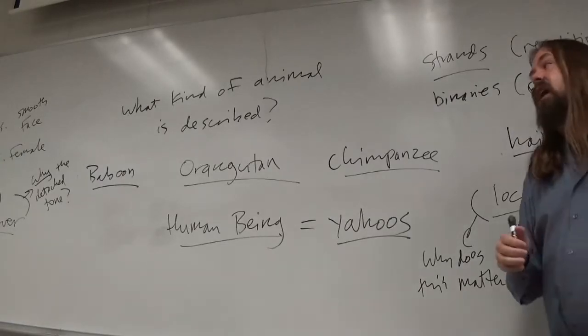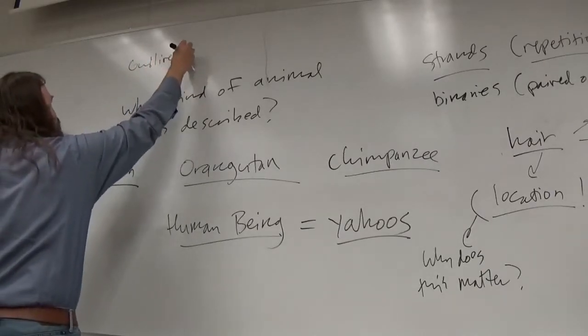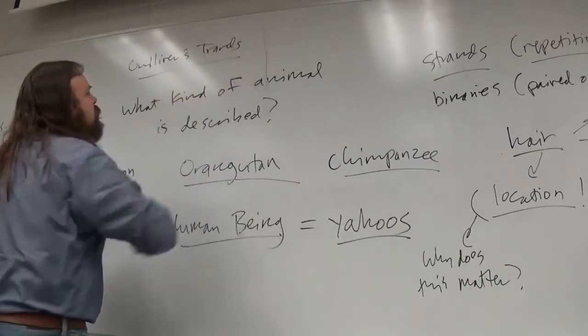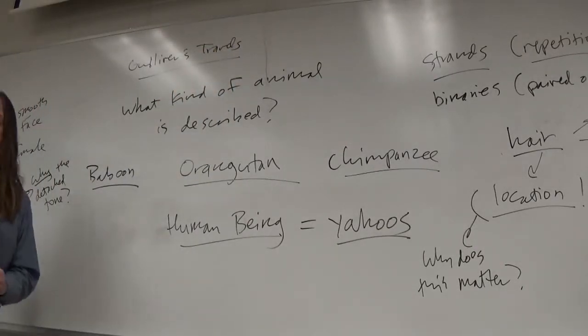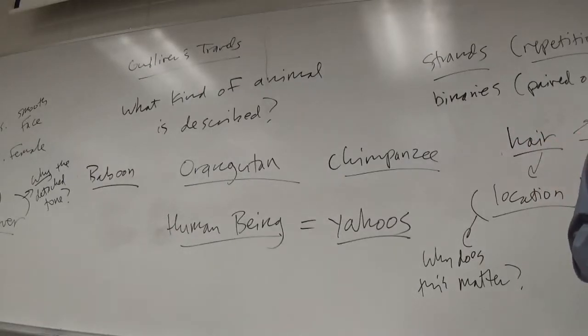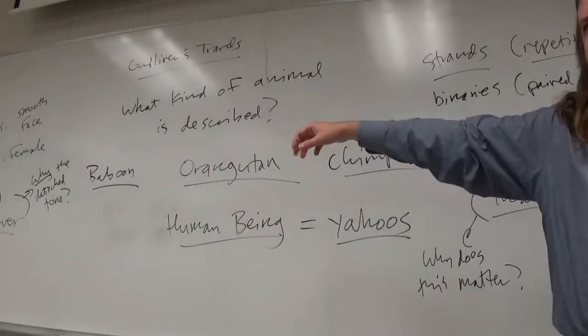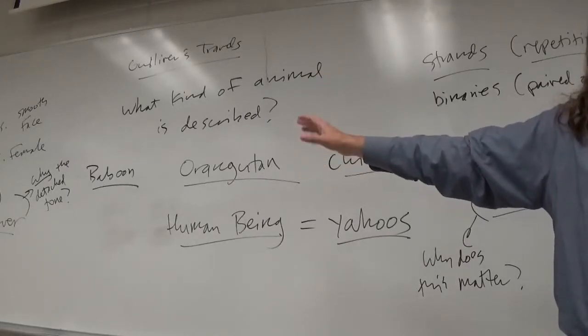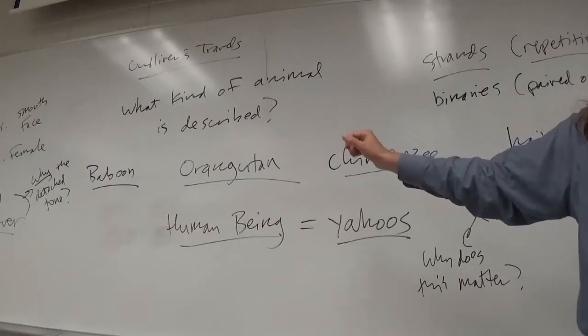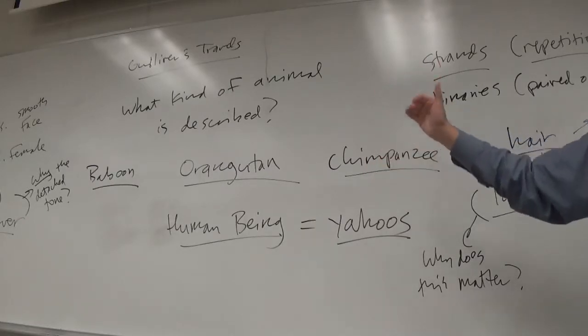This particular passage, to give you some context, comes from a novel by Jonathan Swift called Gulliver's Travels, which describes the experiences of a naive ship's doctor in the early 18th century as he continually signs up on voyages and keeps getting marooned or shipwrecked in weird places. One would think that this would encourage this guy to just stop getting on boats, but he's constantly signing on for new voyages. And this is from the final voyage that he undertakes, right? He washes up on this island where the civilized creatures, the intelligent creatures, are horses, and the barbaric creatures are human beings.